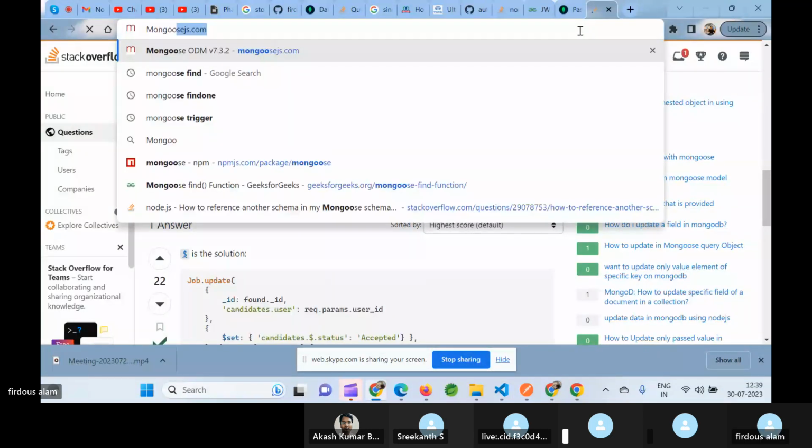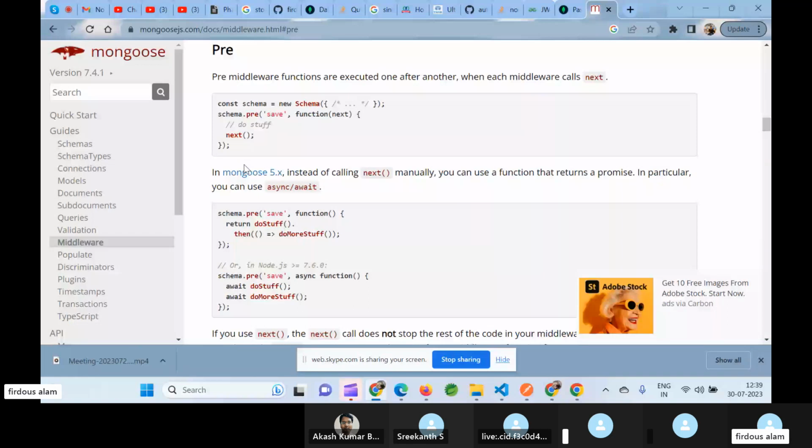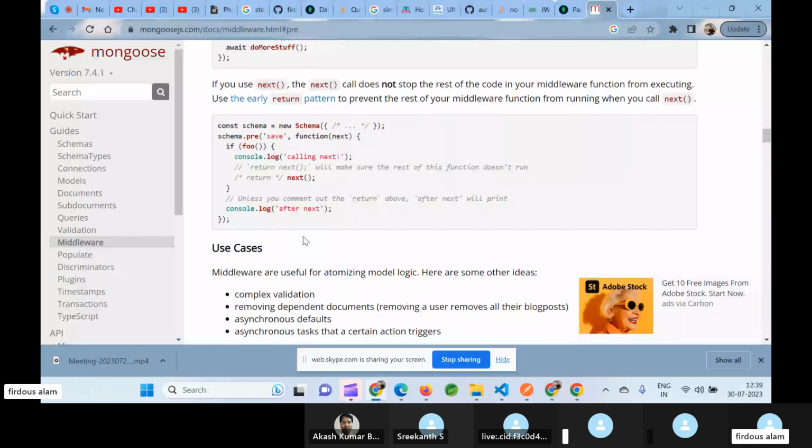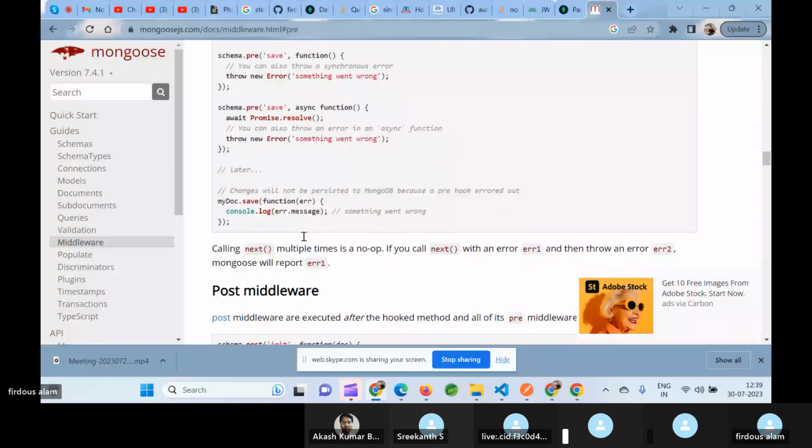Mongoose schema pre. Let's see. This is a pre one. Okay, save. We can use a save one. I want it for update. Validate, save, remove.